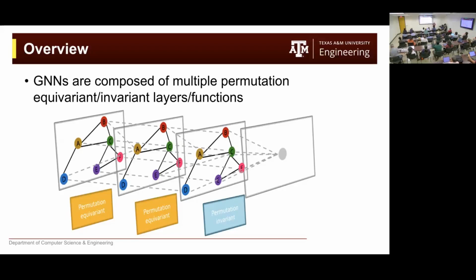The intermediate layers are translation equivariant, like the convolution layer. If you shift the input, the convolution layer will give a shifted version of the output. And then there will be a final pooling layer that is invariant, so that even if the intermediate layer is shifted, the pooling output will not change.